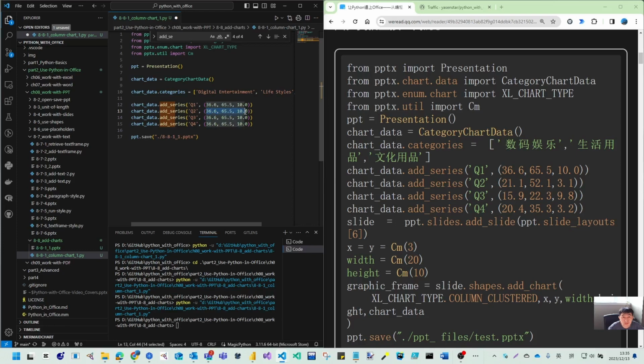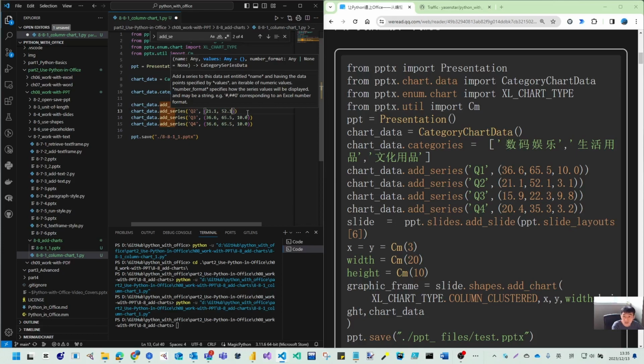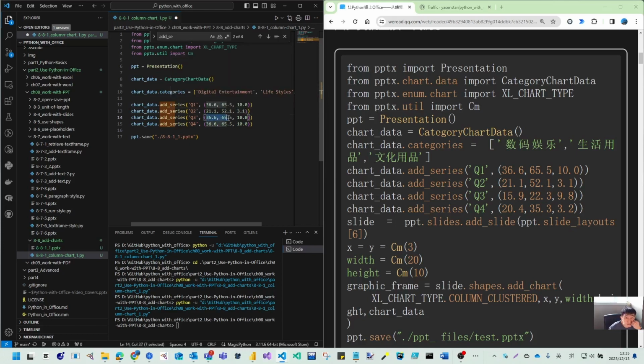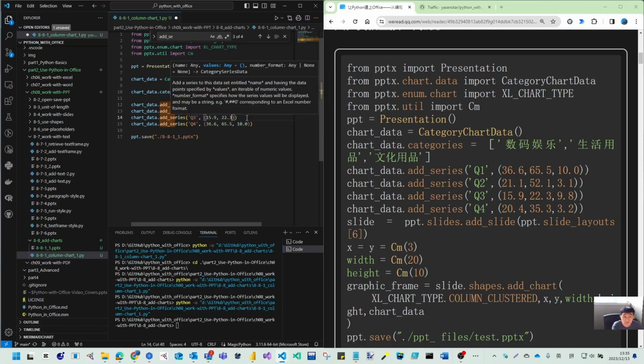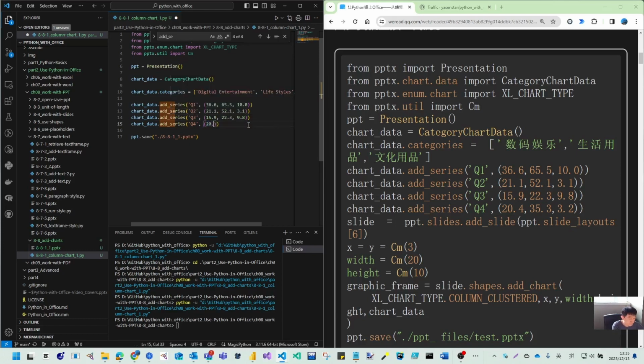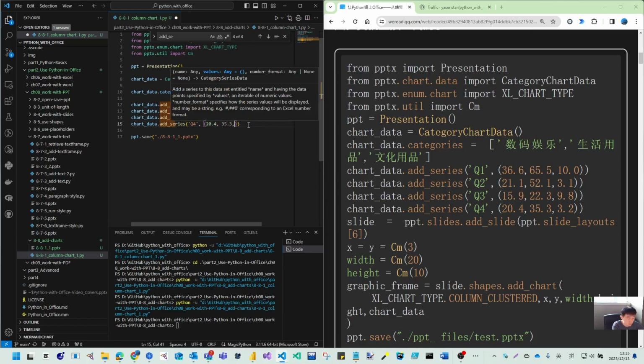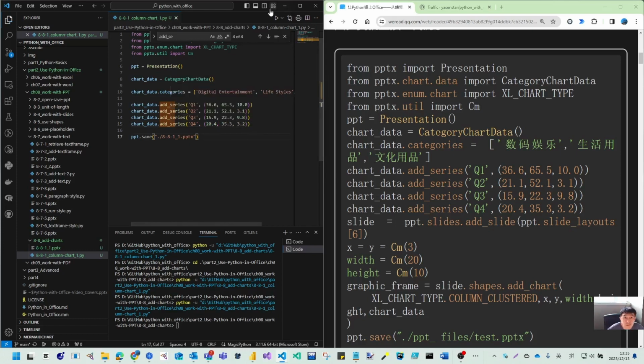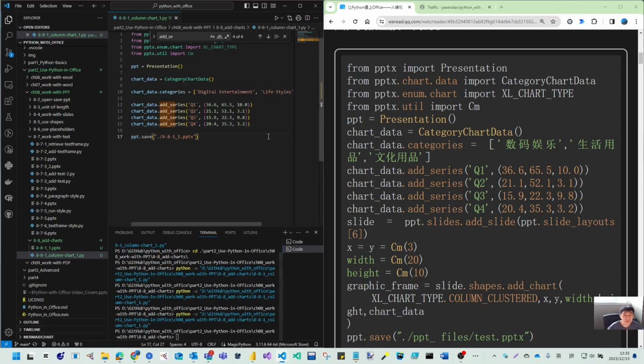And what we need to do is to have different figures. You can have whatever numbers, but just make sure they are not too different, because we need to show them in one chart. So we have those. Let's just run it to ensure we don't have any error. Now it's okay. Then let's continue.